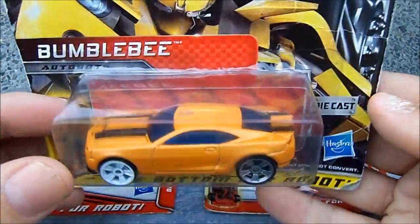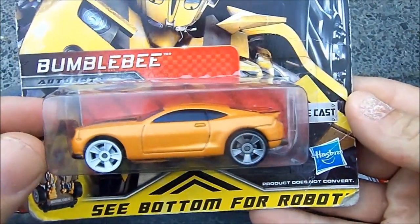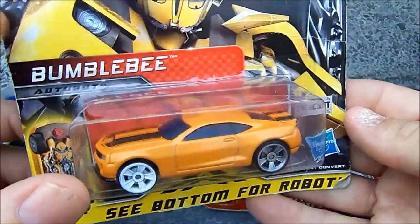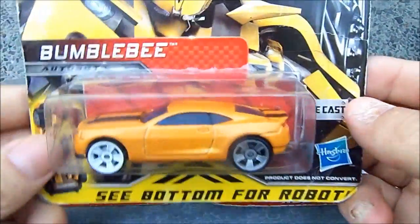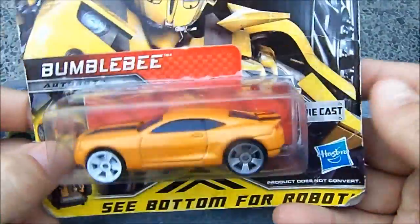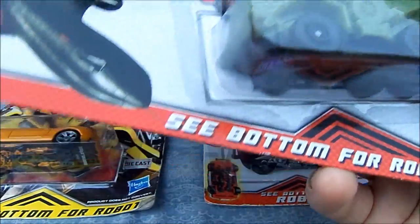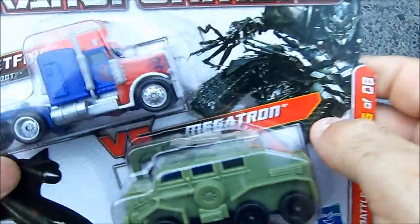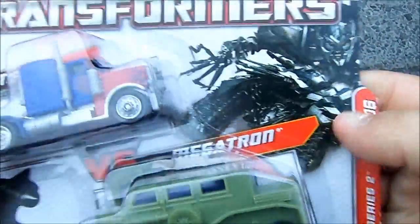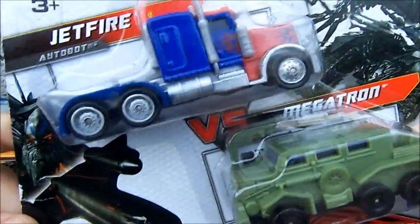Alright, it's already like 3 minutes and 7 seconds. So that's the mistake. It's supposed to be two gray wheels or two white wheels. It's a little bit damaged there, but I really don't care. I mean, just finding a mistake in Hasbro is pretty cool. I wasn't really expecting that. I would like to find one unspun. Now that would just be diehard collecting right there. That would just thrill my day. That would be so awesome if I found one unspun from Hasbro or something.